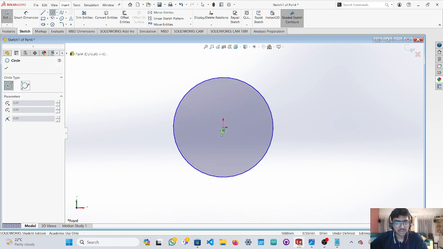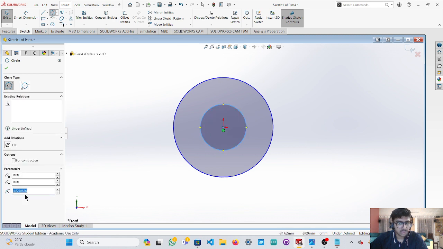And using the same center, let's go another one with 5.